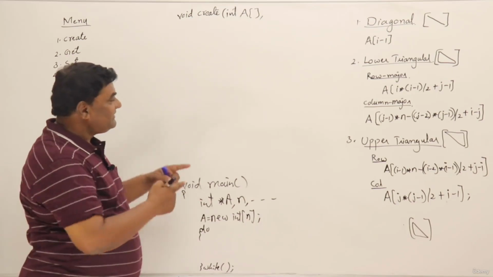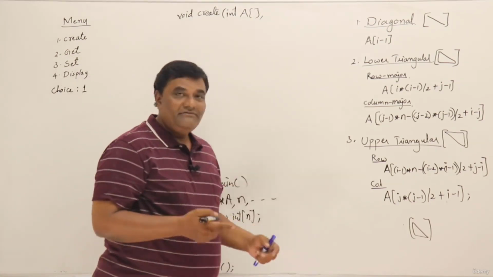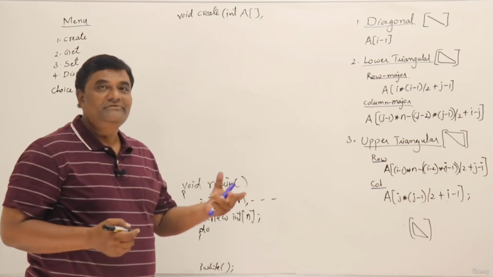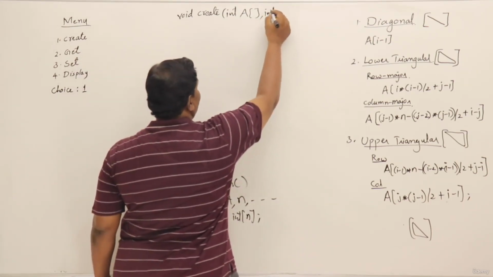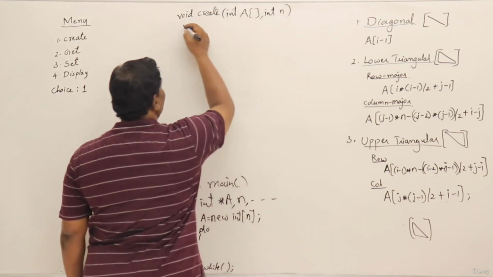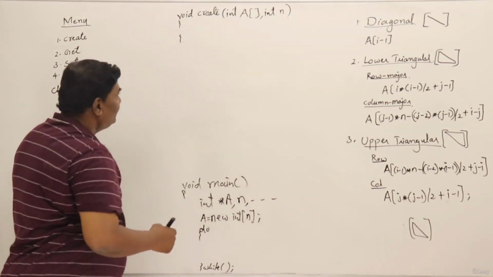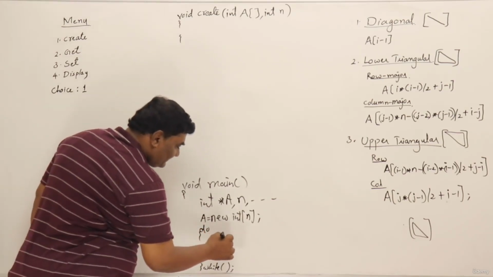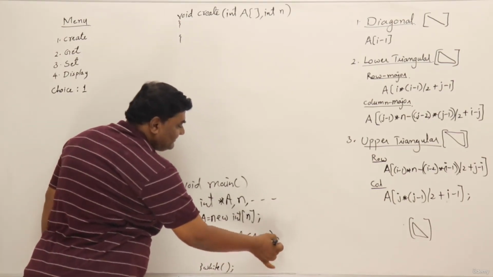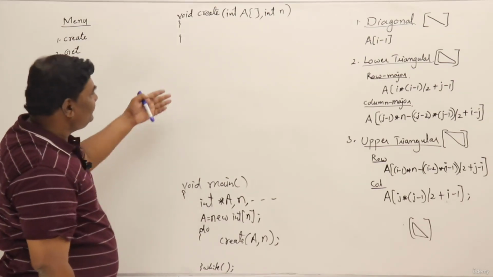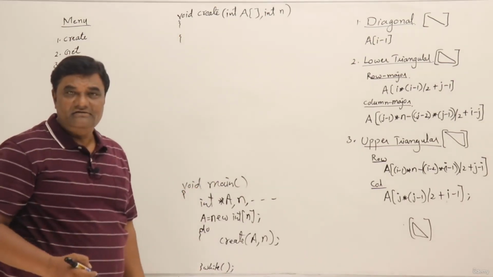The next, for creating an array we need the dimension. Whatever the matrix may be, we need dimension. So based on the dimension we will read that many elements. So this needs dimension. So let us call it as n only. Then this will be reading the elements by using two for loops. So how to call that one is create, pass array A and n. Now the logic for reading, now the code for reading the elements, we will be writing it.